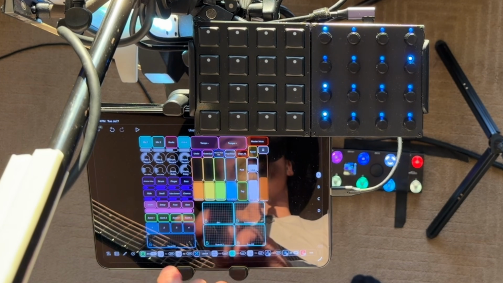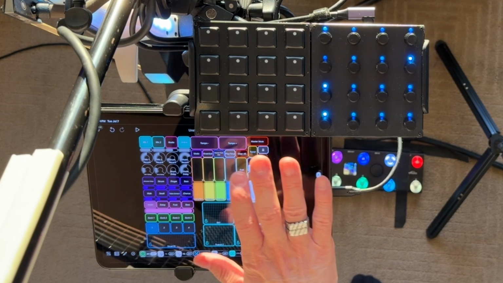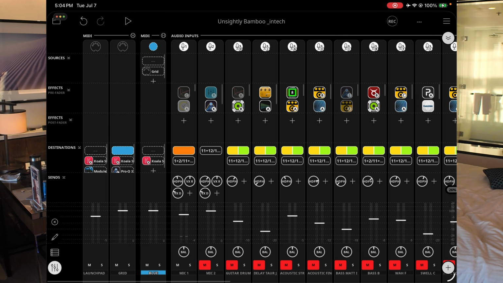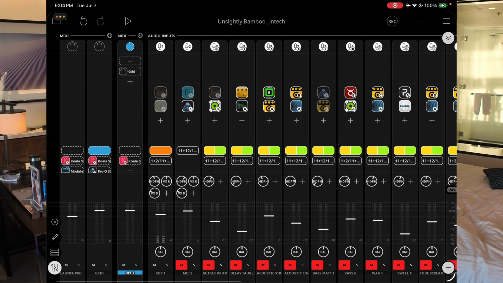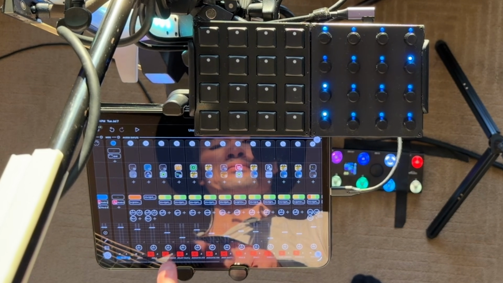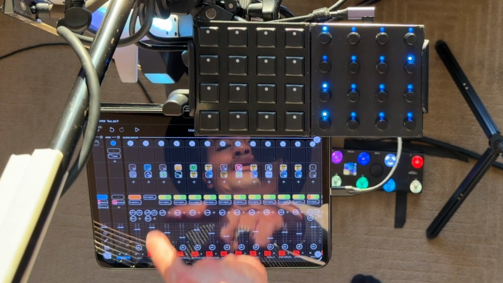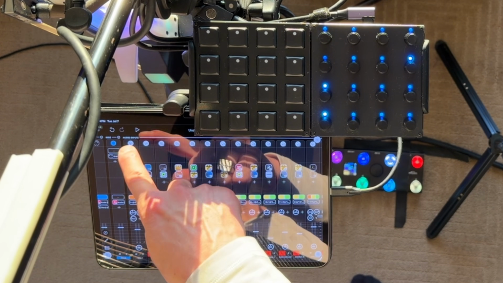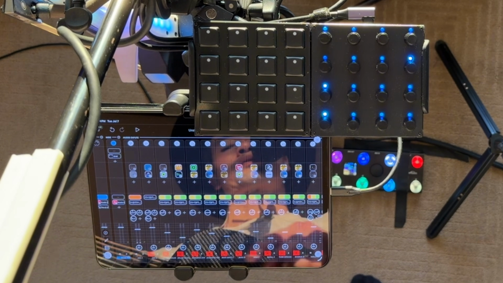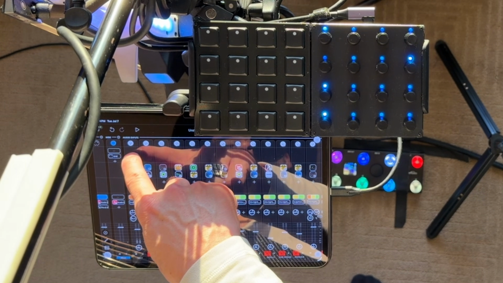So how I set up Loopy Pro is you're going to see the canvas, but behind the scenes, you push this button, and this is how everything is mixed. This is very cool. These are the audio inputs. So this one's going to my vocals.